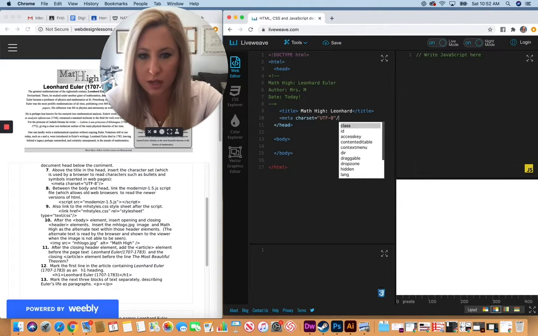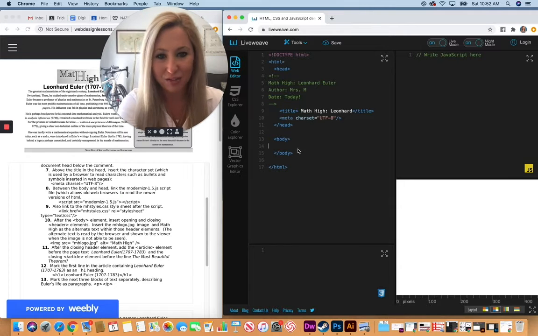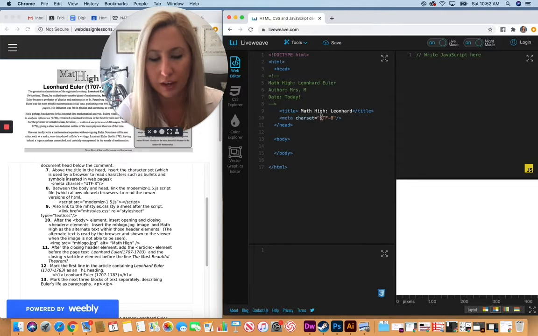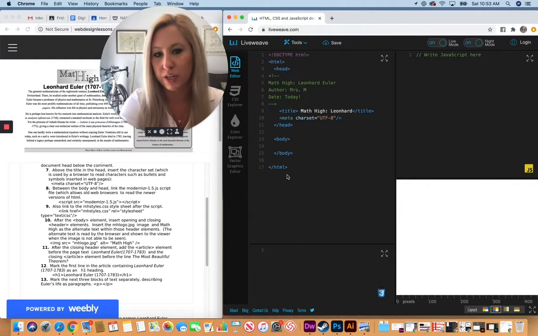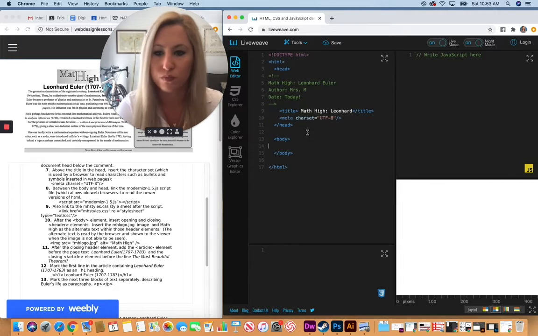Make sure we close that. Now please double check that all of your text afterwards is not orange. This is a common mistake that will happen as you're adding something in that has an equal sign with the quotations afterwards. If they're not handwritten by you or directly next to each other, sometimes it will not read it correctly and it'll actually turn the rest of your coding orange and not work properly. So double check that. If you need to, just retype this by hand if you copied and pasted it to make sure that it is only showing the UTF-8 in orange.